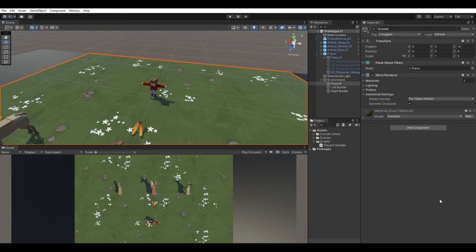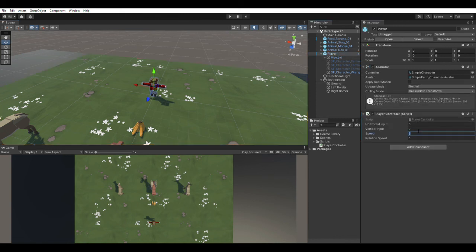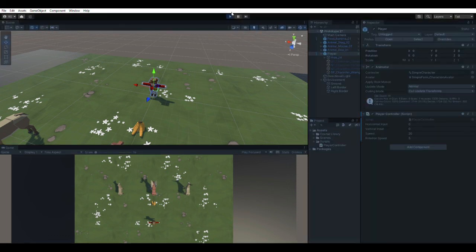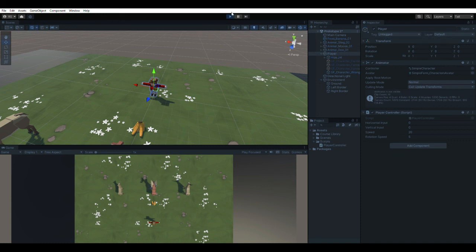Let's test our game. Let's change the player speed to 20 so it moves faster. Now let's check if the script that we made created boundaries so the player is not able to move to positions that we don't want. If we move to the left, you can see the player cannot move any further from here.